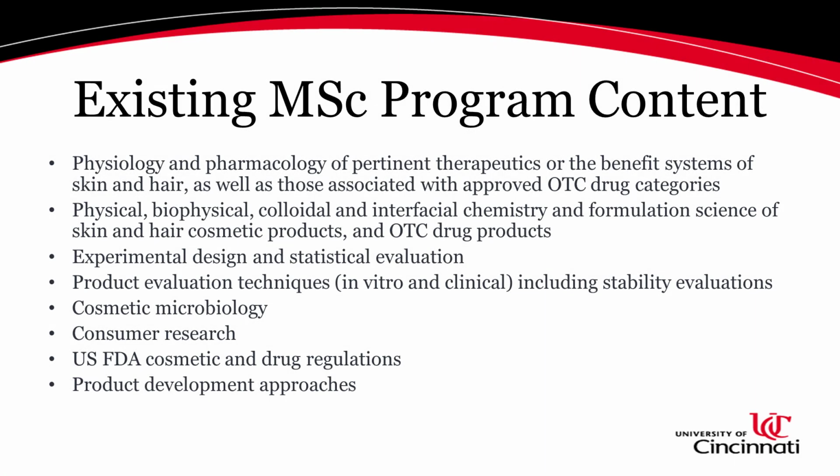So as I say, you take the 2 new courses for the graduate certificate, and then you can choose other courses to make up the full graduate certificate, and these are the other courses that are part of the MSc program. So you learn about how to formulate products. And this is why I think we were so welcomed by UC. They've had this course for, let's say, 50 years, and it really kind of stopped at, okay, you've formulated it, you've defined your preservative system, okay, you're good to go. And they know perfectly well you're not good to go once you've done that. There's all the manufacturing, all the regular supply. There's a huge challenge in that. So they were very welcoming to build this into their program. So that's how you make up the graduate certificate.